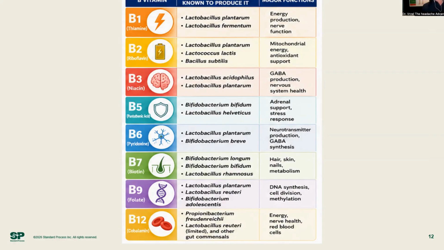So have the prebiotics to facilitate lactobacillus organisms, so that we can make B1. We've talked, B1 comes up in the book as a very common trigger for bitemporal headaches, for left side headache, and for suboccipital headaches. I mean, that's a really common pattern of B1 deficiency. So do we need to look at Lactobacillus plantarum or fermentum to make B1 ultimately? I mean, who doesn't want more energy?